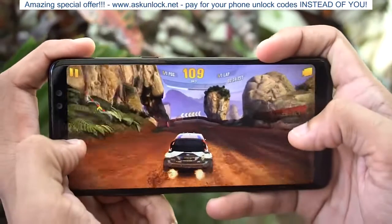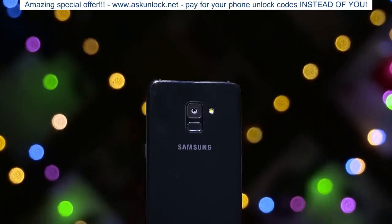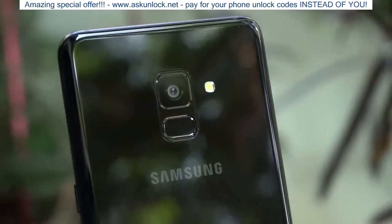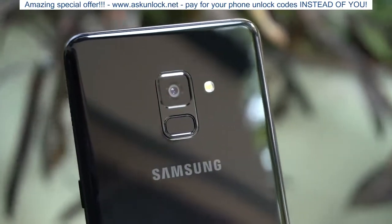In our initial testing phase, the A8 Plus managed to breeze through intensive tasks like gaming, and with a 3500 mAh battery to power it, we expect this phone to cruise through a day without needing a charge. Turning to the cameras, the A8 Plus sports a 16 megapixel rear camera that comes with 1.12 micron sized pixels and a f1.7 aperture.